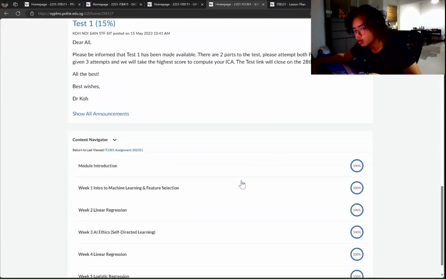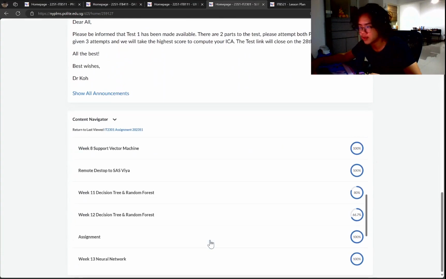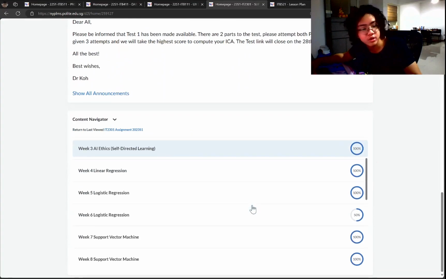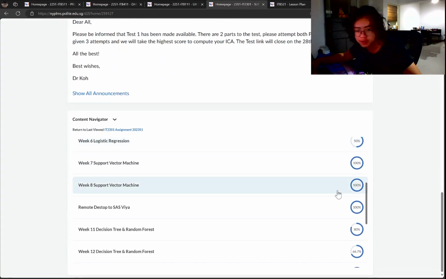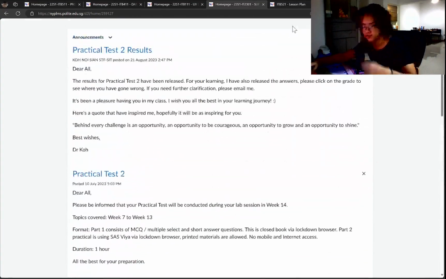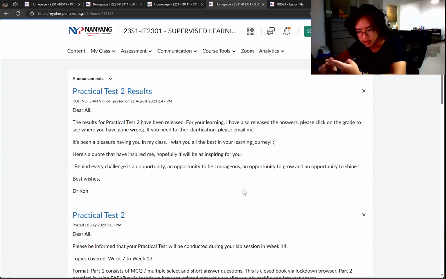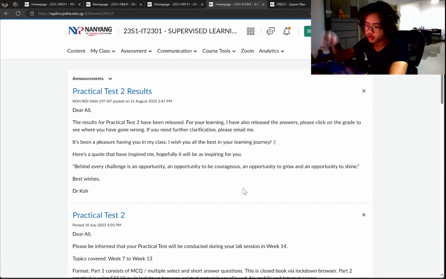Moving on to year 2 sem 1, we have supervised learning. We have all the supervised learning algorithms that we have to learn, which are linear regression, logistic regression, support vector machine. Actually, I can give you a little introduction about supervised learning. There are two types of general data. Firstly, labeled data. Secondly, unlabeled data. Labeled data is data that is labeled, and usually the label will be the target variable of the model.